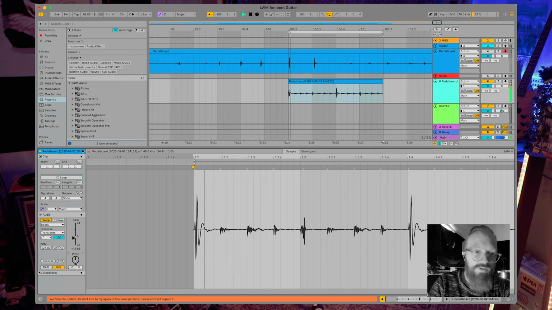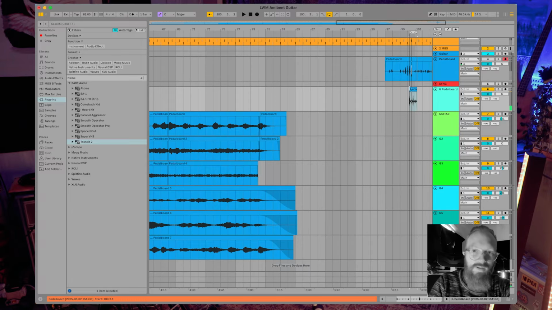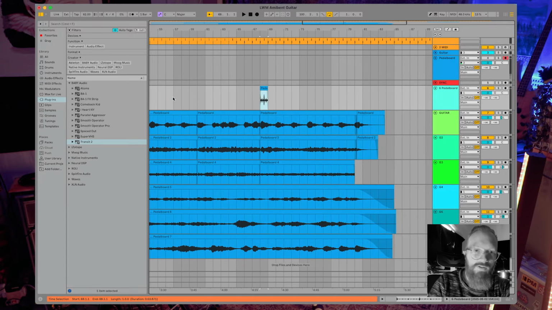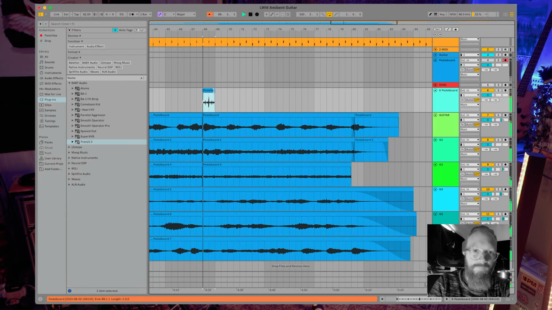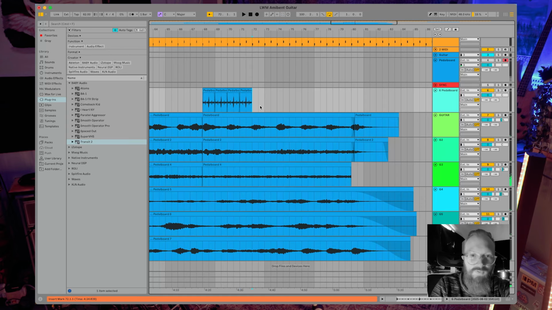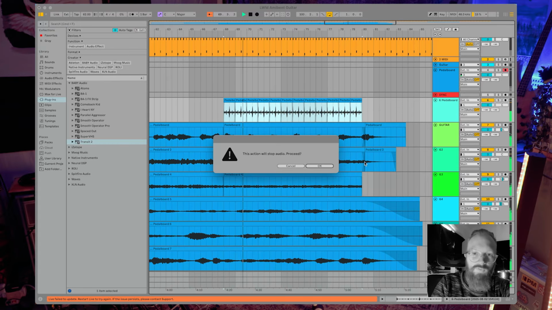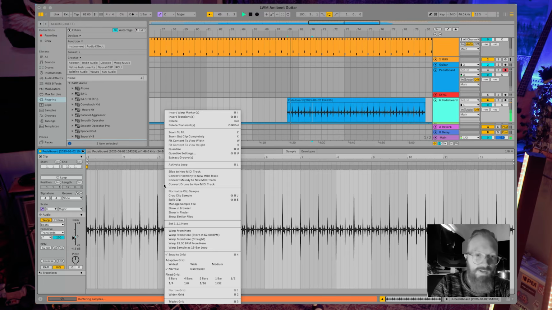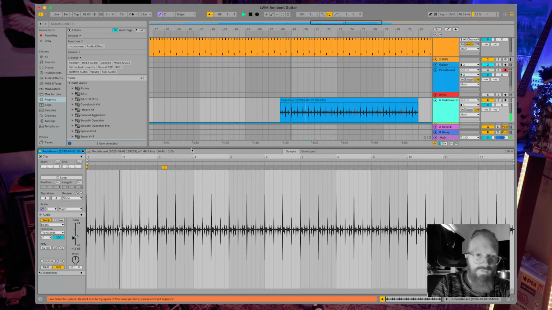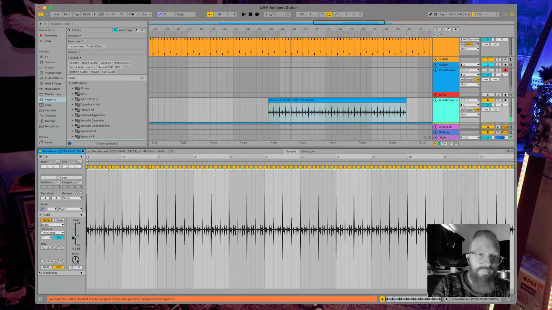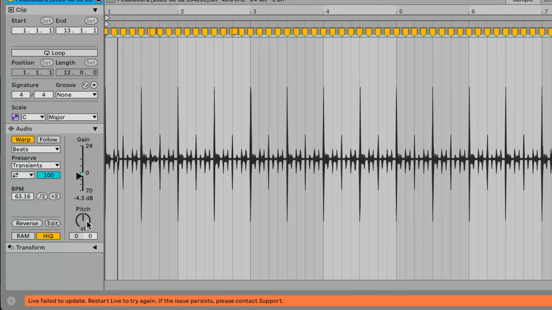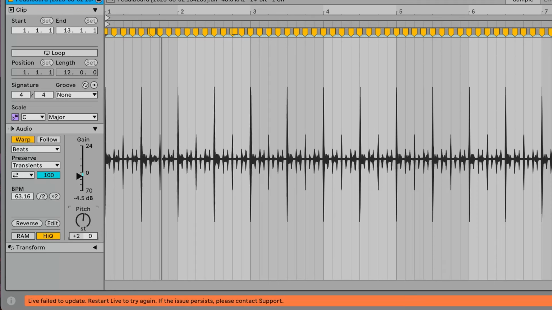Let's just hear it at normal pitch. Yeah, and then let's see if that works with the song tonally. It does. Cool. Let's just copy this a few times. I'm going to consolidate this again, and then quantize it, just to make sure it's completely in time. And we can even try changing the pitch a little bit to see if we can fit it better with the song. I mean, it sounds pretty good to me, but oh, I think that does actually work better.